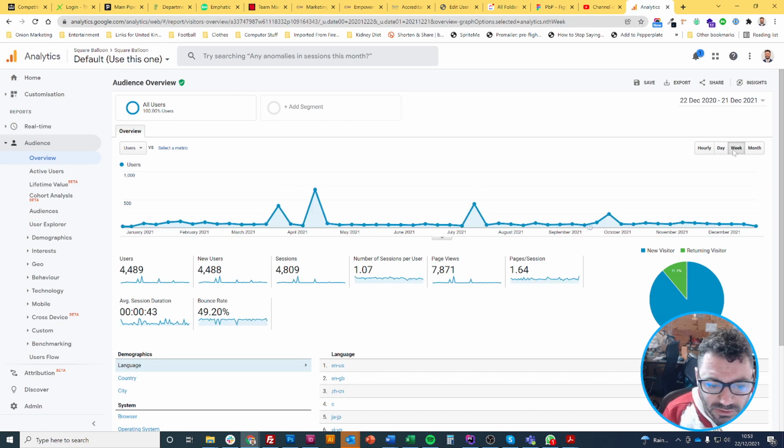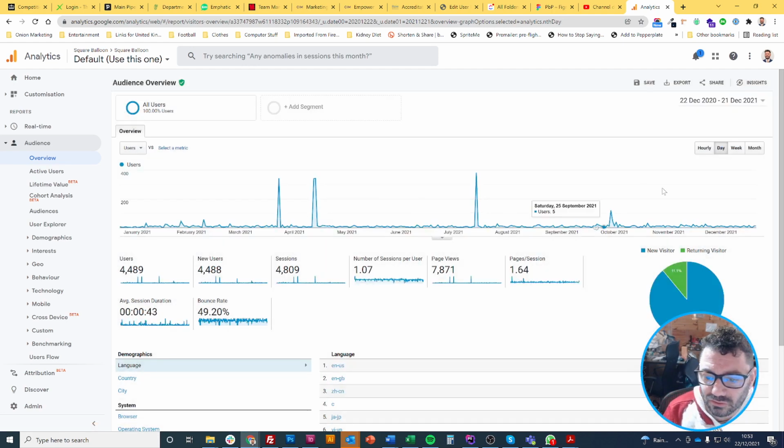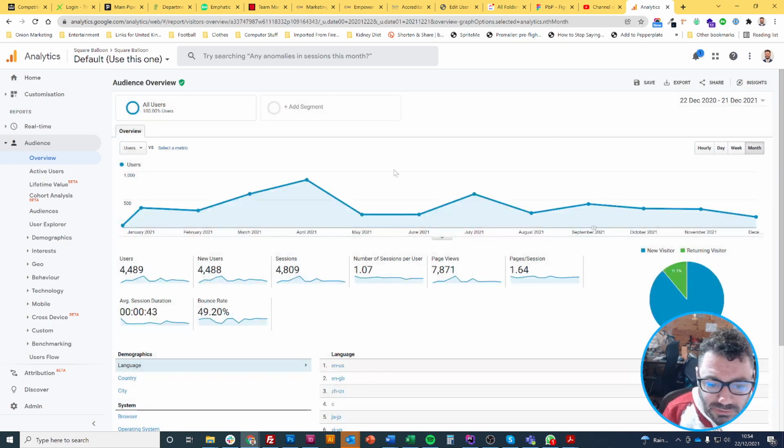Having it as weeks makes it a bit easier to see if you're making progress rather than day. If you're trying to get an increase over time, you see that we haven't really got one. But if that was our target, if that's what we were aiming to do, we would want to be seeing the increase over time, and it might be just a bit easier to look at it over months rather than the other way.